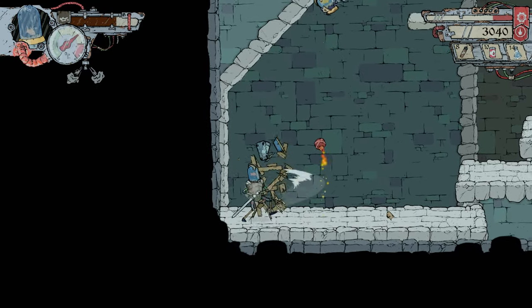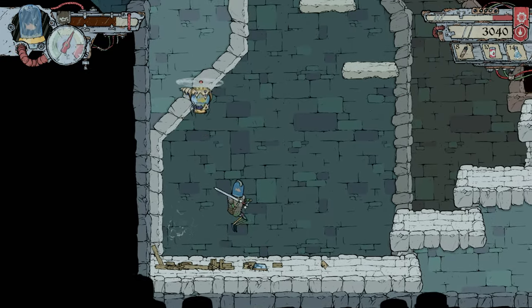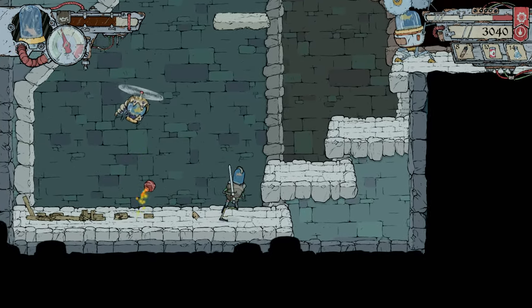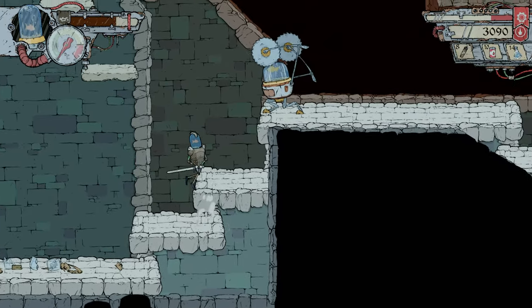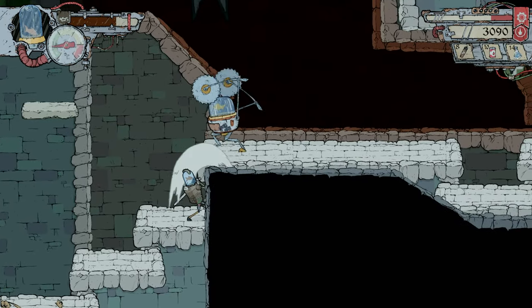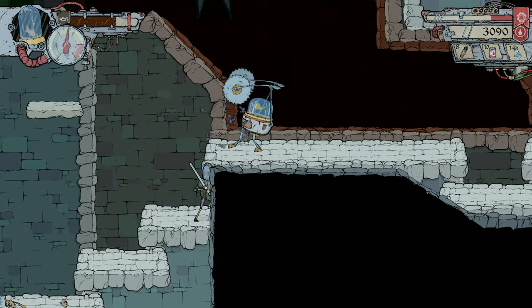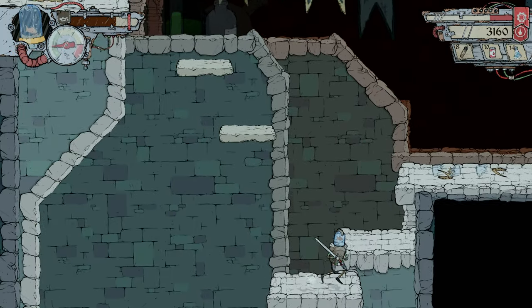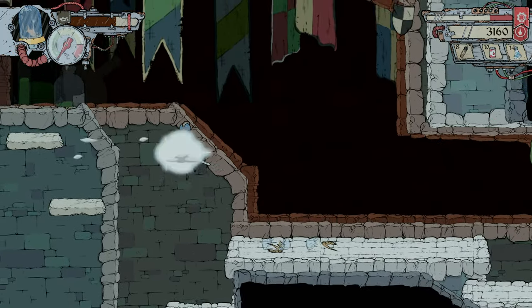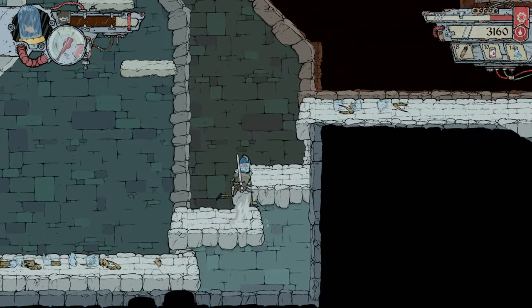Ow. I really need a double jump. We just do this. I don't care. Good. And right, this is just up to where I was, right?